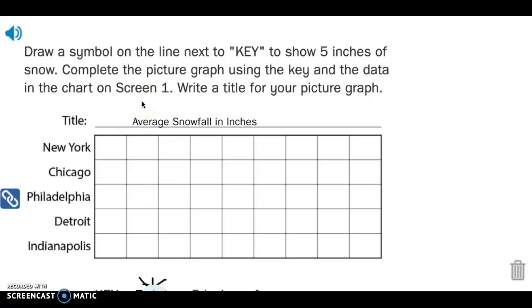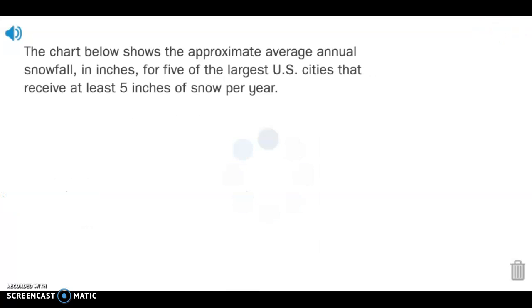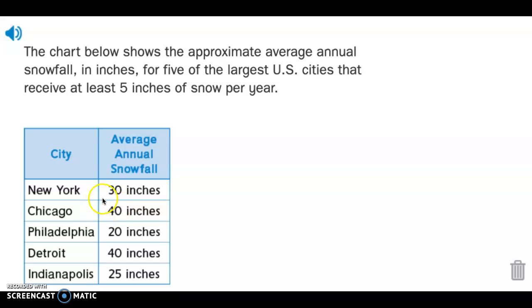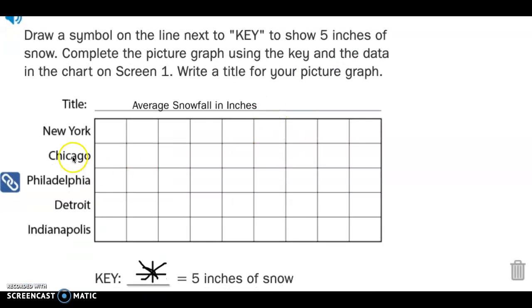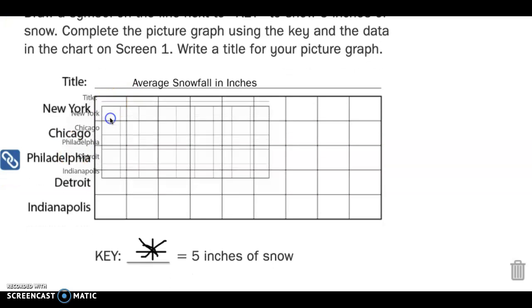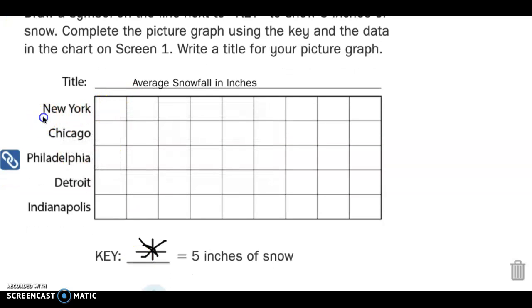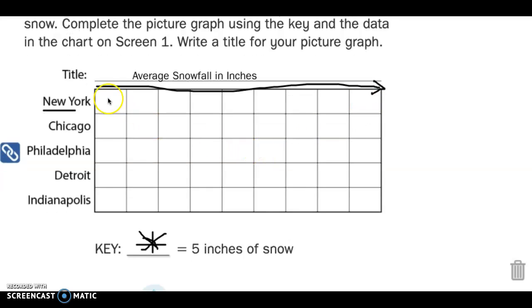This is going to be tough for me, but we're going to use that data, that chart that we just saw. So it says New York. I'll have to keep going back and forth, or you guys can see it, but I'll show you this one. New York, about 30 inches. So how would we put that on our graph? Well, if I put one snowflake, New York, and look at it's all going this way. This is the way your graph's going. You don't have to draw that arrow, but you do have to draw the snowflake.